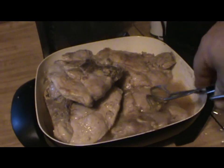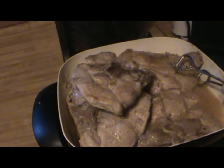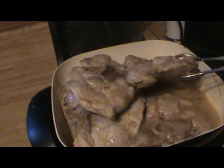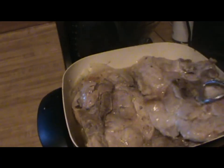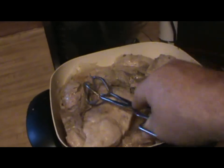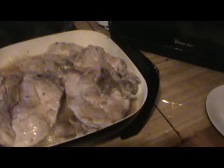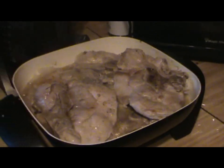I got them in a little oil. Goodness, one of them dudes would be enough. I've never seen pork chops that big, not at that store. Nope, finger got in there.